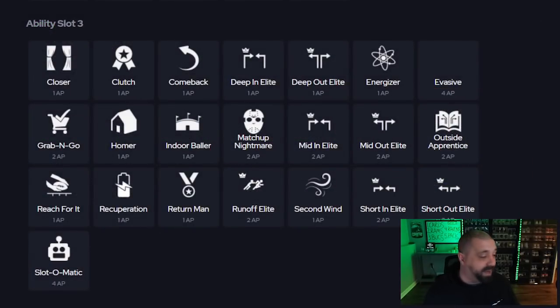Again, with the archetype here, he's going to get good abilities, deep in and out, mid in and out, short in and out. He's got outside apprentice. He cannot get route tech as far as I can see. He does get matchup nightmare, slot-o-matic, but it's really, really expensive. So he just doesn't get the greatest abilities. So I would definitely add deep in and deep out. They're both 1 ability point. Those would probably be my go-to abilities.